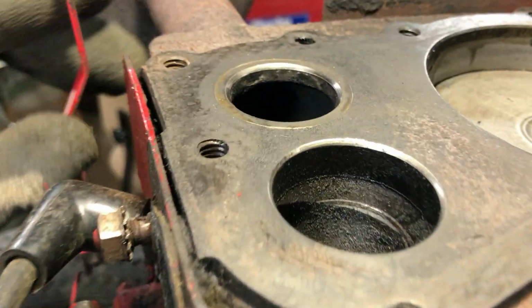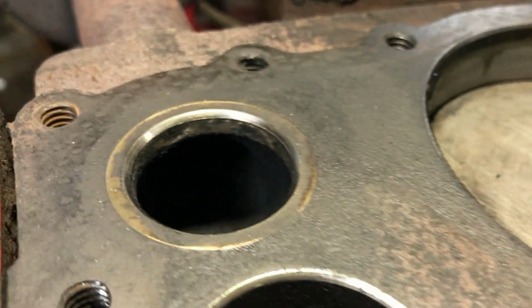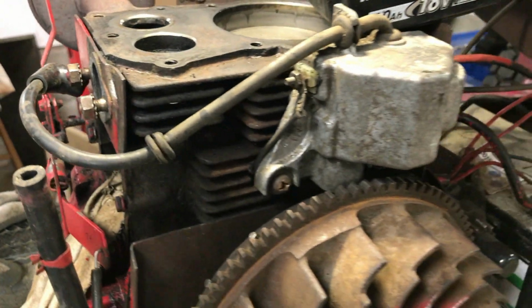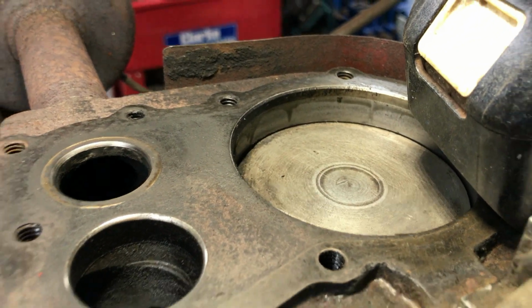Looking at the valve seats on here, they're a bit pitted, but nothing too bad, which pretty much summarises everything we've found today with this engine. It's not too bad, which could suggest that it's just as simple as new piston rings and a cylinder hone. However, what we're going to do now is have a look on the internet and see what parts are actually available for this engine before we start pulling anything more apart.